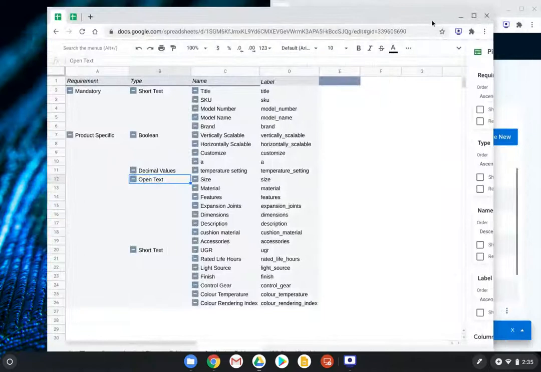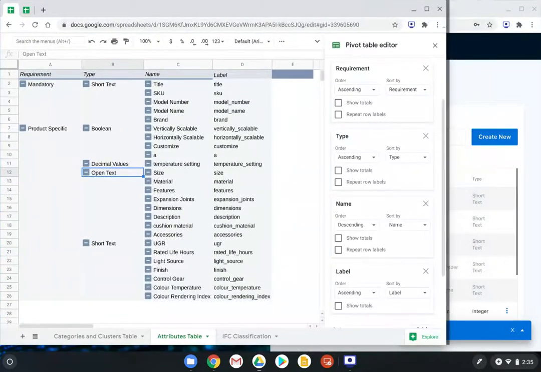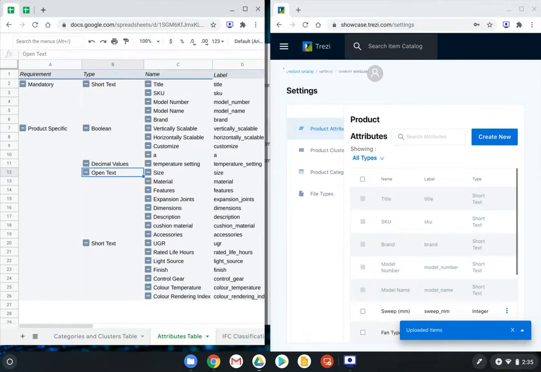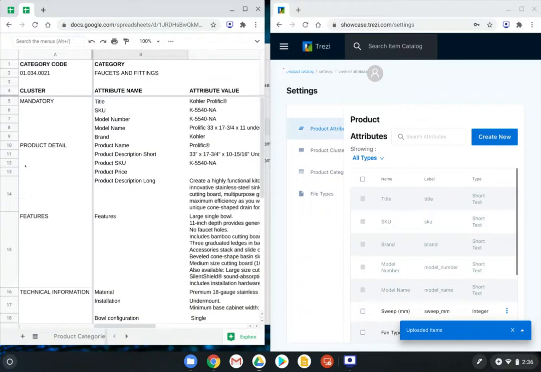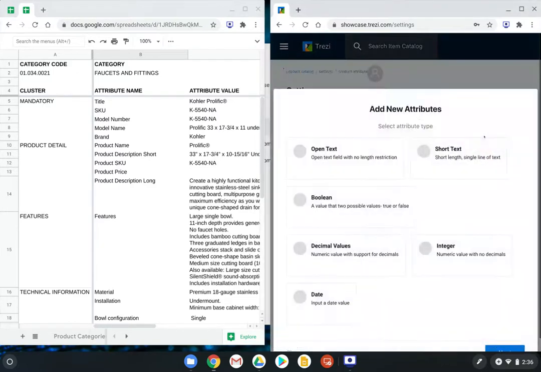So product attributes, I'm going to go ahead and create a new attribute. Clicking on that button, first thing it wants to know is what kind of attribute are you creating? Okay, so I know that all of my standard ones are going to be the short text. These mandatory ones, I do not need to create. Those will be there for any product that I add into my product catalog. So you never actually need to create those attributes. They will always be part of your product as you create your products.